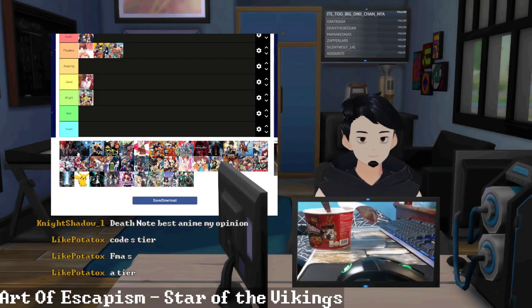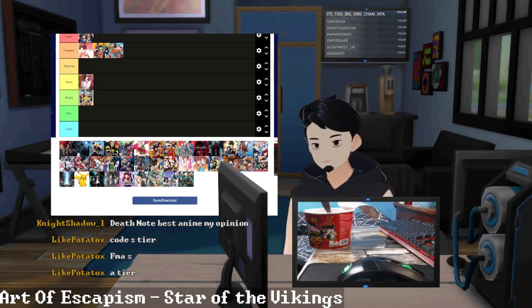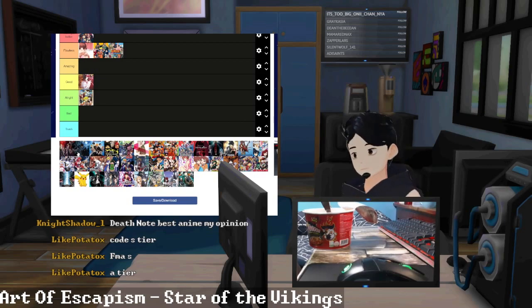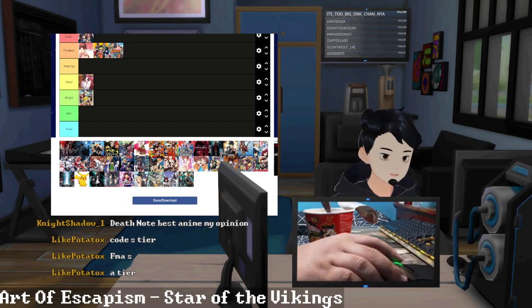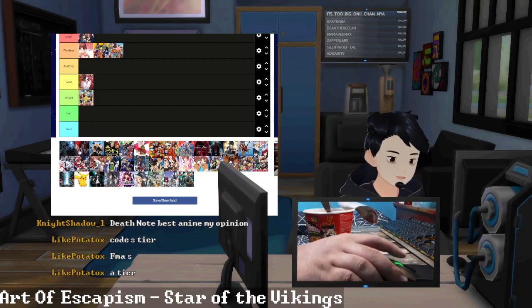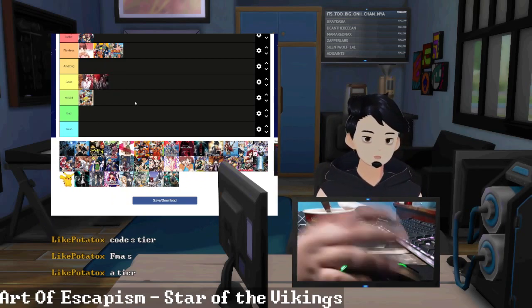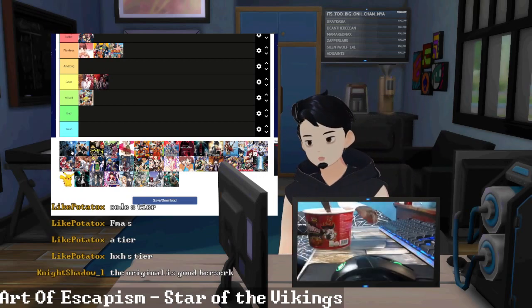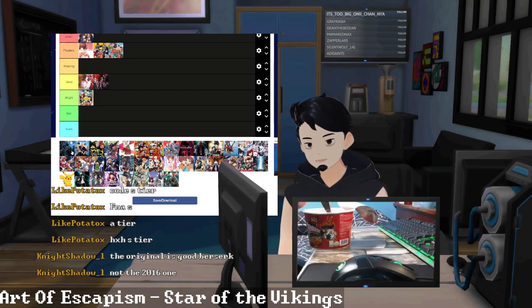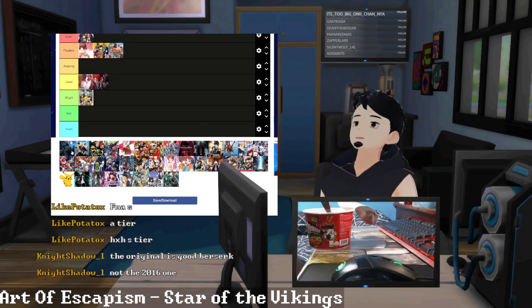Honestly, I've watched Seven Deadly Sins and the only thing I remember is Giant Lady and the sleepy boy she's in love with. Main character's trash. Hunter x Hunter, haven't watched it as much. I don't know what this is. I know what this is. This is actually pretty good. It's the one rebel anime. Berserk, I have not watched, but I know a lot of people love Berserk, and I will watch that at some point. I was told that the movie is really good.